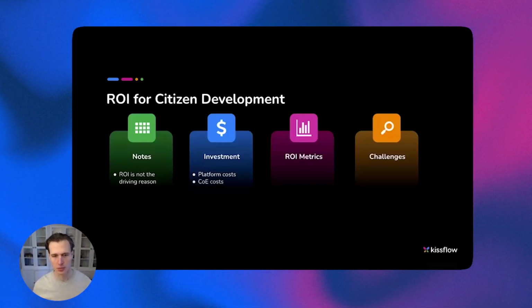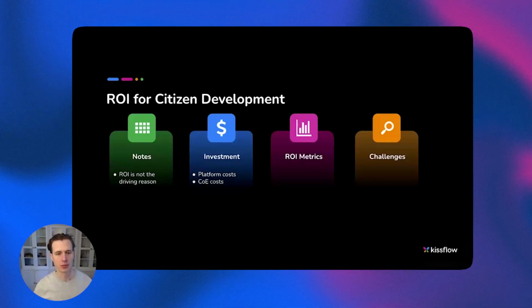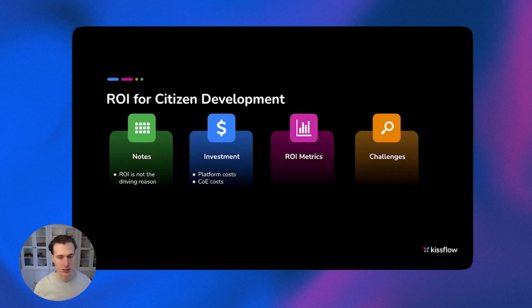Here, you're talking maybe a little bit of a center of excellence cost. You will probably need some developers or some people who oversee this as a program and would be able to give some justification and be able to give some direction for the people who are building it. Your developer cost comes down drastically because you really don't want your developers doing a lot of work on this. You want the citizens to do it, the process owners, the business analysts, the people who actually are wanting to use it. So you really don't need to worry about paying for that developer cost.